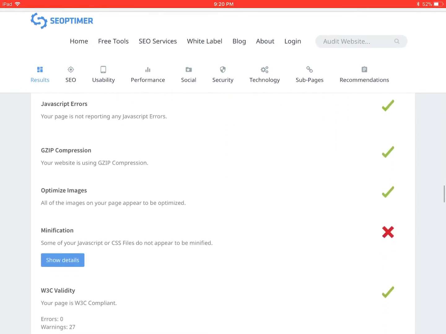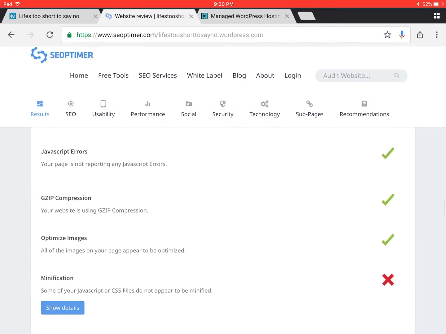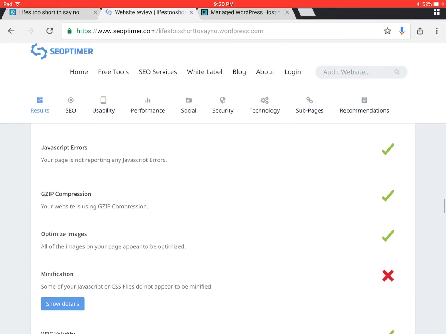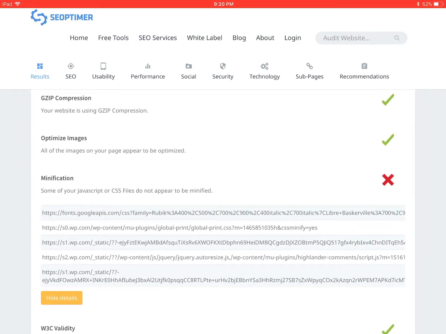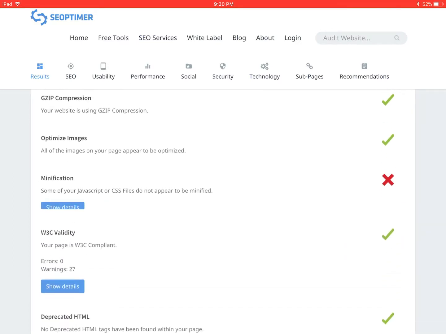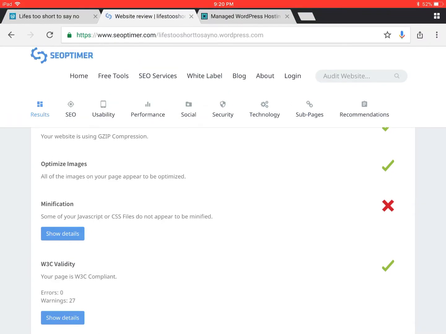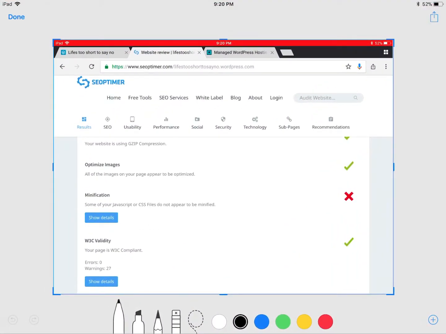You want to make sure that everything's optimized, though. It looks like, I don't know, maybe WordPress.com does that automatically. Optimized images. So basically, you have to be careful of this. Minification is kind of like optimizing images. Let me take a screenshot here. I'm talking about this right here, minification. It's kind of like optimizing images, but for text. We're optimizing JavaScript and CSS code, which means that we're basically just removing all of the spaces to make the files smaller.